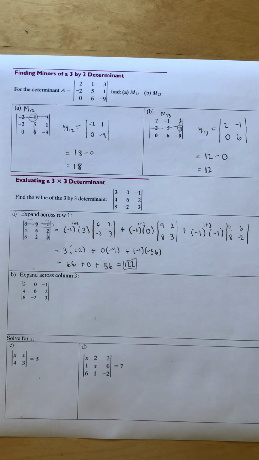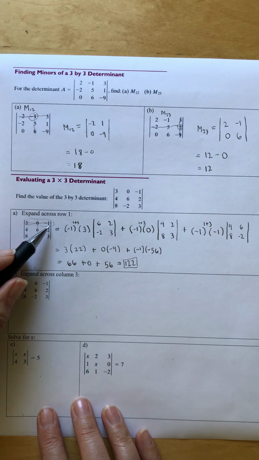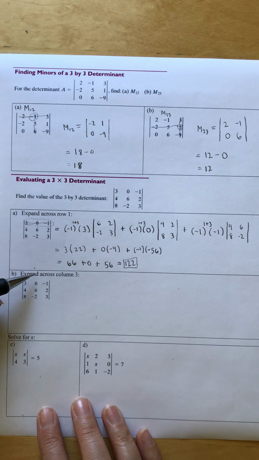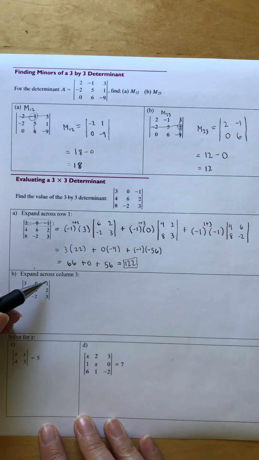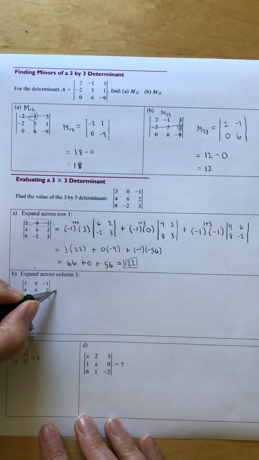All right, so that is how you find the determinant of a 3 by 3 matrix. And interestingly, you can do the expansion differently. Here we just did the first row. Here we're going to expand across this column, just so that you can see what happens if you find the determinant for a 3 by 3 matrix and you don't use the first row, but you expand across this. I'll show you what I mean.